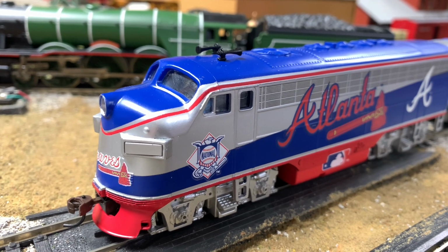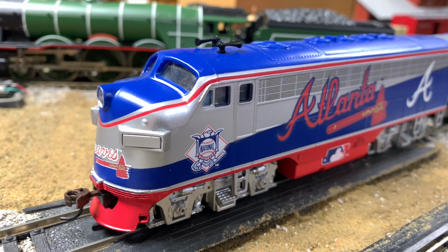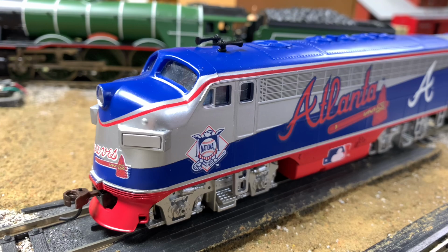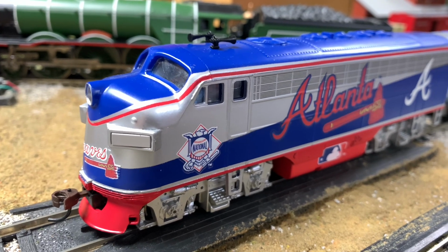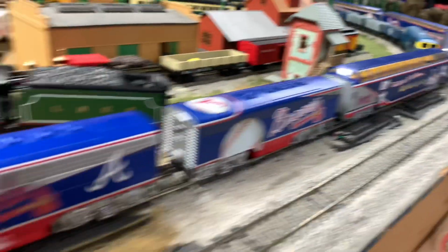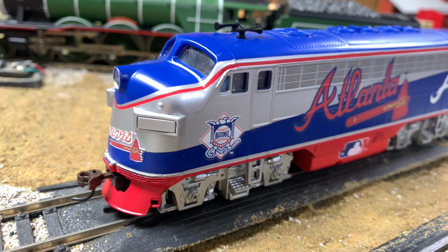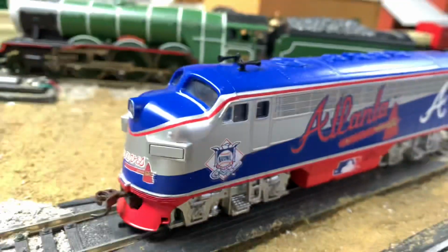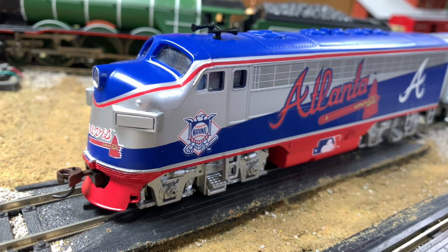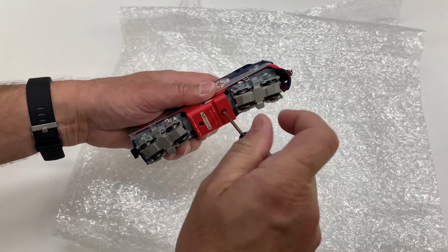In this video, I am looking at my Atlanta Braves train. Well, you know, last year the Atlanta Braves won the World Series, and I got out my locomotive and the rest of the train and was going to celebrate by running the train, and my locomotive didn't work. Because it's an Atlanta Braves train, that's the way it usually goes. So anyway, I decided to fix it. How did I fix it? I went and bought a Boston Red Sox locomotive.